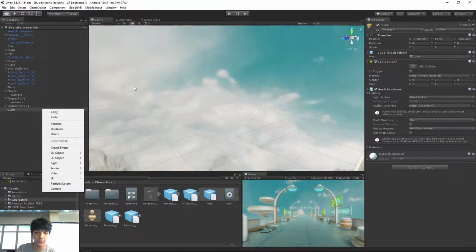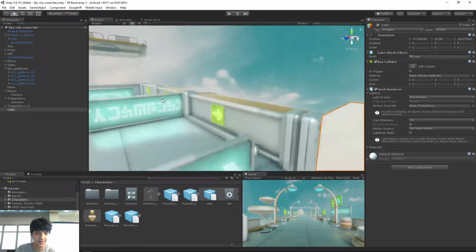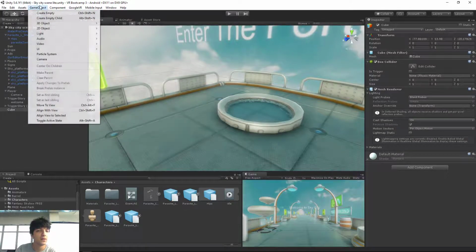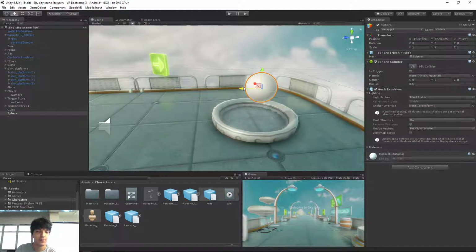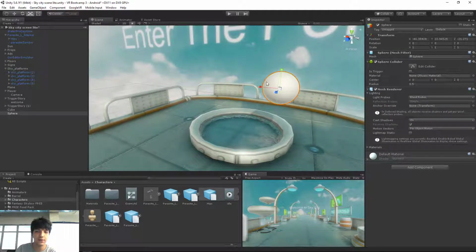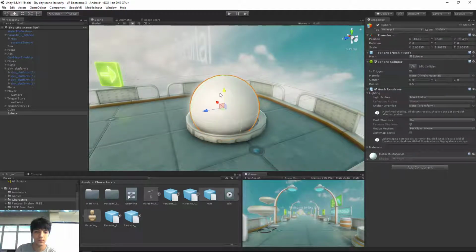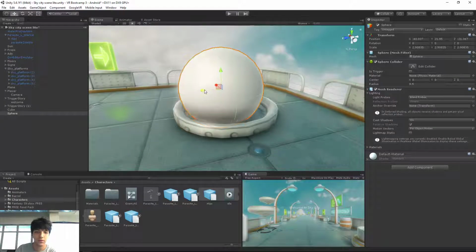So what I want you to do is make a sphere, and I want you to size it right around this, something like that. So this is going to be our trigger.